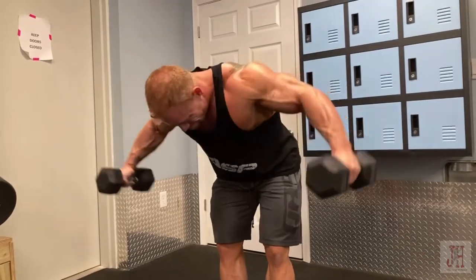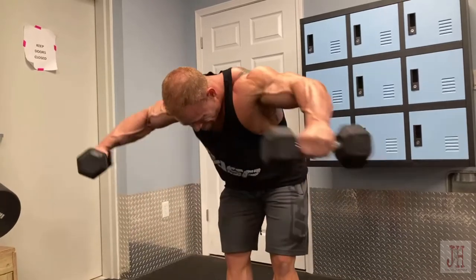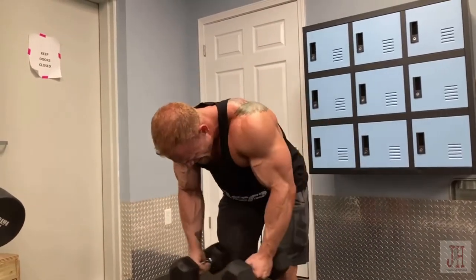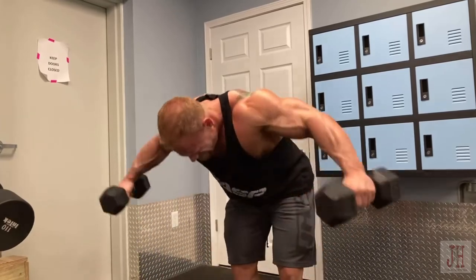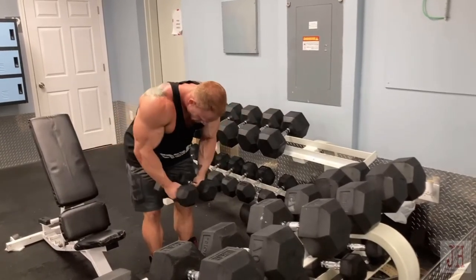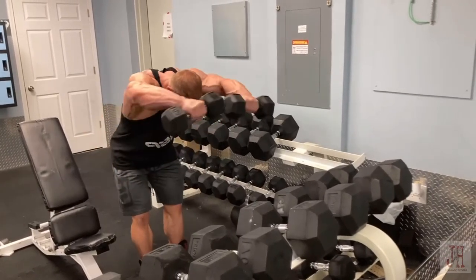over at the waist. You're doing a rear delt fly, and then bringing it up to the front, back out to the side, and then back down. You won't have to use a whole lot of weight for those, just because it's usually at the end of the training, and you're already fatigued. But they just feel really heavy whenever you bring them to the front, because you're just using that little front delt to raise that dumbbell up and keep it controlled.